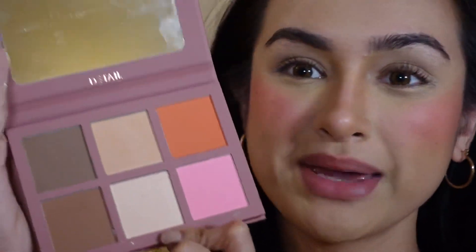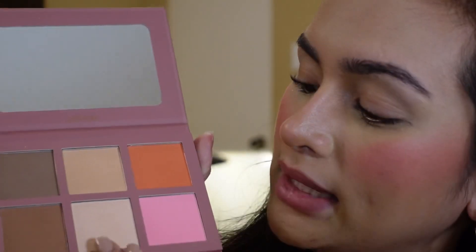This is the Detail Cosmetics Contour and Blush Volume 2. Naamaze ako when I saw this kasi like I said, I just discovered that recent technique — mag cream ka, and then mag powder ka din. This has everything: a bronzer, a contour, a highlighter, blush with different colors, and a finishing powder. I just learned na yung finishing powder — it has a bit of a shimmer but it's very thin, and it gives a certain glow to the face. Let's try to top this off with a mix of these. Looks soft now. It's also very important to not over-blush — get it here, kasi that's the space for highlighter, and here's also the space for contour.